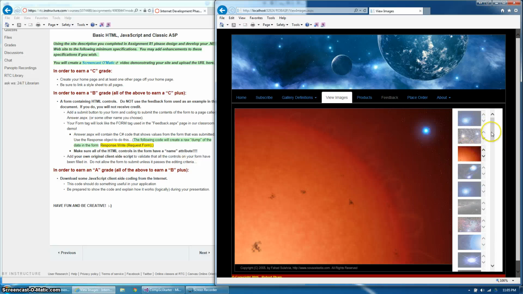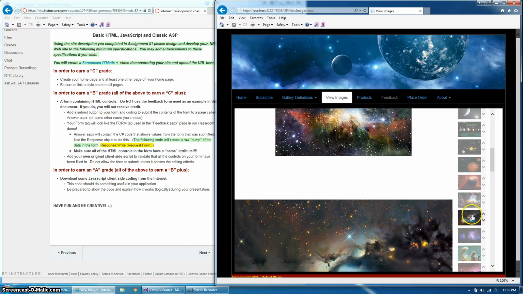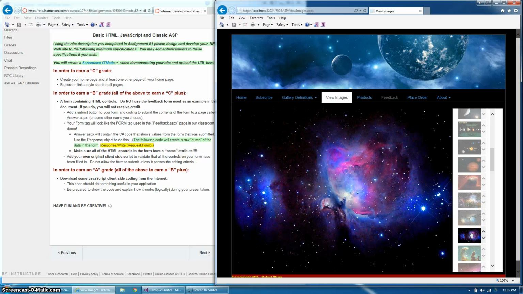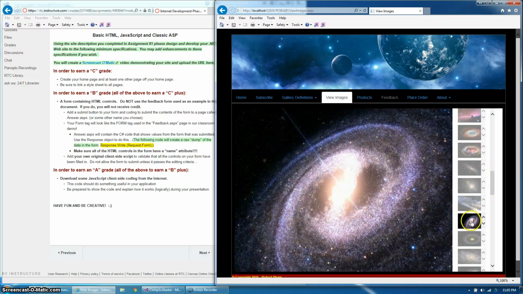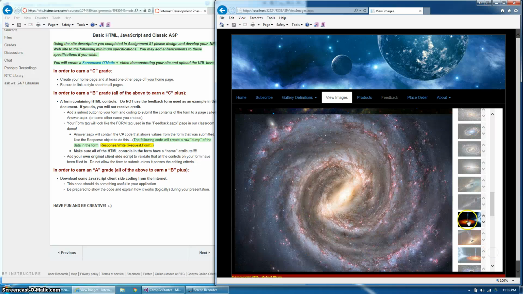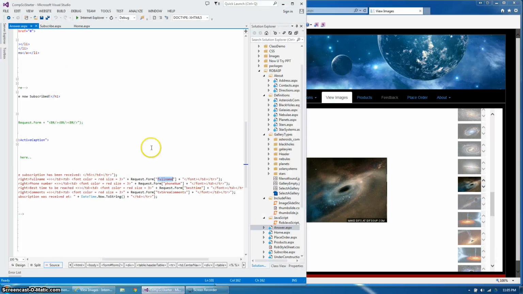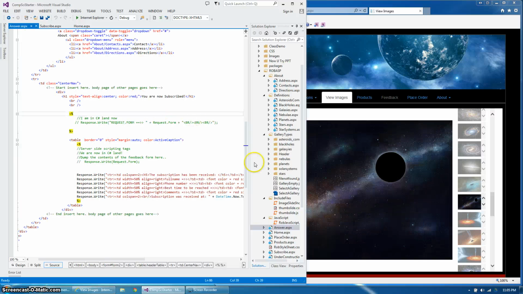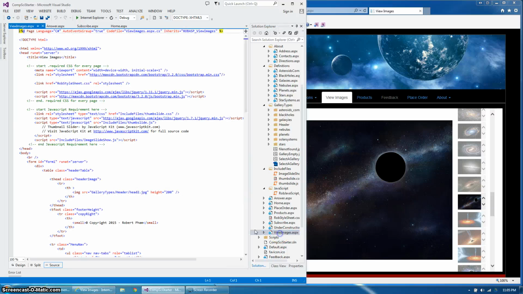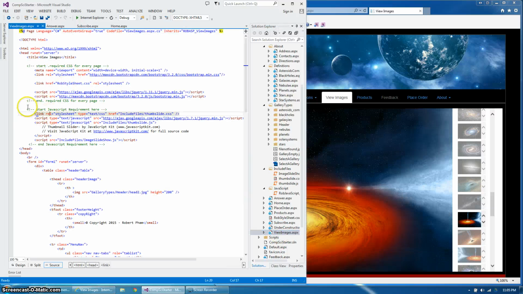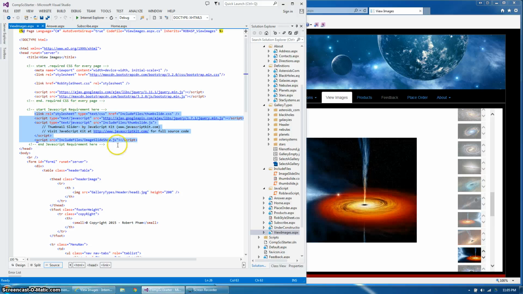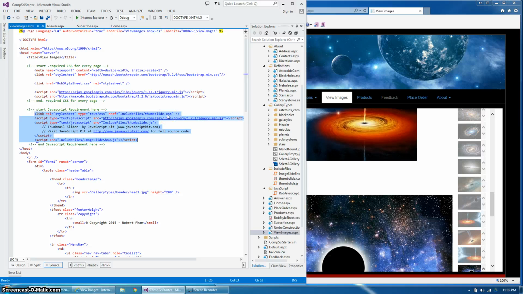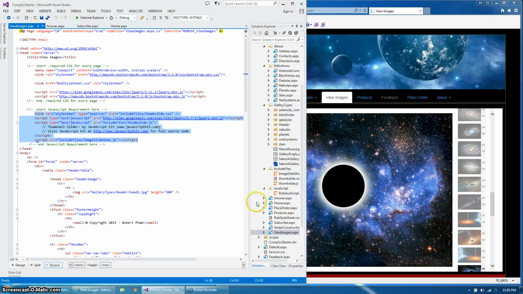This one's just taking their JavaScript and making thumbnails and hovering over to a full image on the left nav here. I took this off the website. I forgot which website it was, but I had to include all these script tags and the CSS from it, or I downloaded it and then added it to my site here.